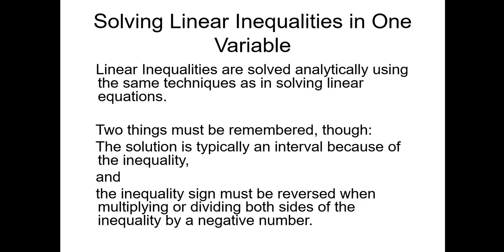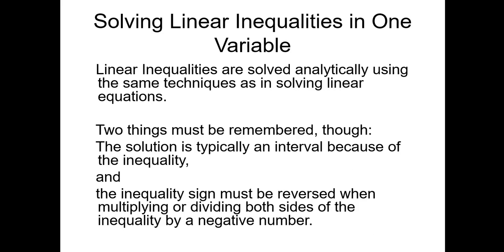A lot of the same techniques as far as eliminating fractions and decimals, simplifying each side, using addition property of equality, using multiplication property of equality. But you are dealing with inequalities, so there are some things you have to be aware of as you're going through those steps. First of all, it is an inequality, so the solution's not going to be just one number, like x equals 2. Rather, it's going to be an interval, because you're going to have like x is less than 2, or x is greater than or equal to 2, something like that.